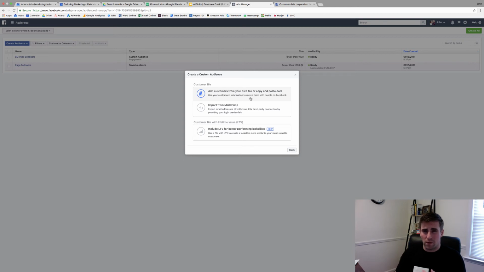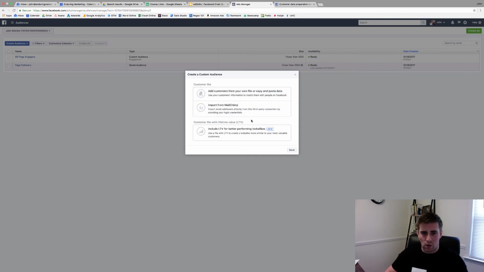Second, what's really important for algorithms is to have a big enough data set to say, okay, these are actual trends, not anomalies. If you have a very small customer list, it can't really go through and figure out what are true trends and what are just a couple things that might be in common. But if your list size gets bigger, those become static noise and not actual trends. So once again, minimum size hands down is 100. We highly recommend going between 300 and 1,000. That's where you really start to get success. Anything over that, you're really going to give Facebook a lot of data to work from.